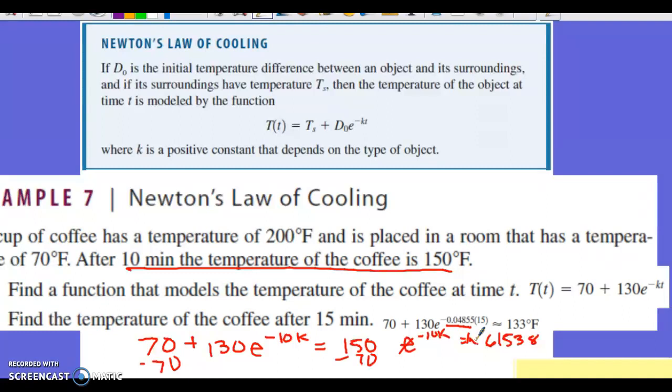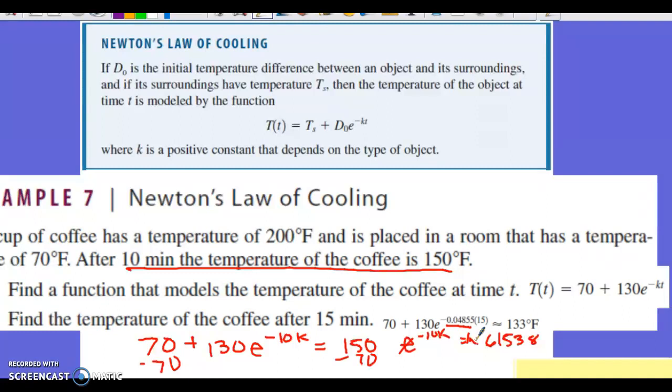Okay? So a lot of times these problems will give you some little bit of information, and you can use that to come up with a constant to use to predict other problems. You've done this before with linear regression, making predictions. You know something about past information, use that to figure out something else. The most important thing is really just being able to do this algebra and apply the skills.